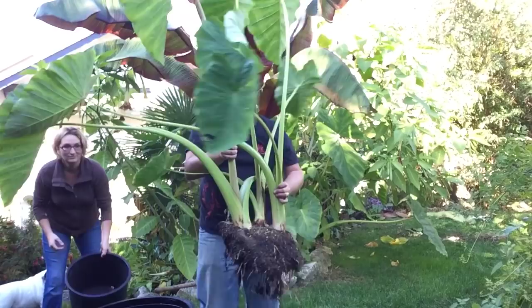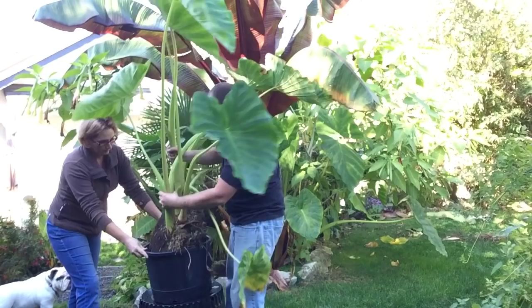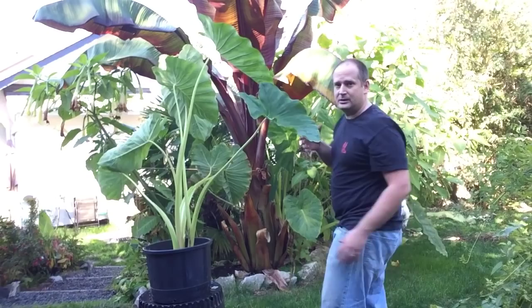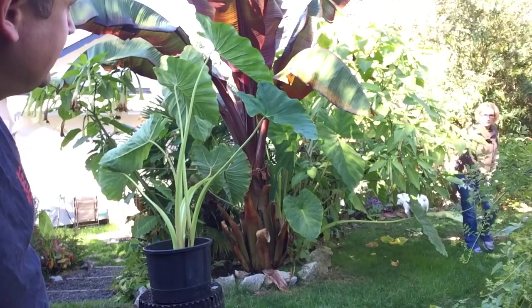Alright, so I've said it before, I'll say it again, I'm glad that taros don't have big root systems. So these plants, they just came in as giant elephant ear taros. They definitely are good size. This is the second year we've had them. So I'm going to store them in the pot, half full of dirt.